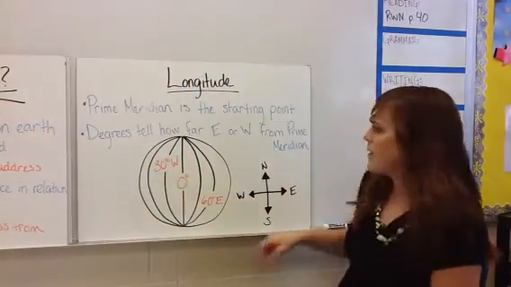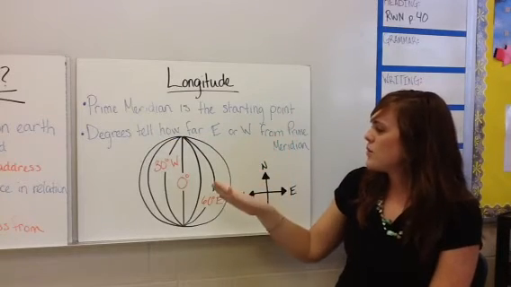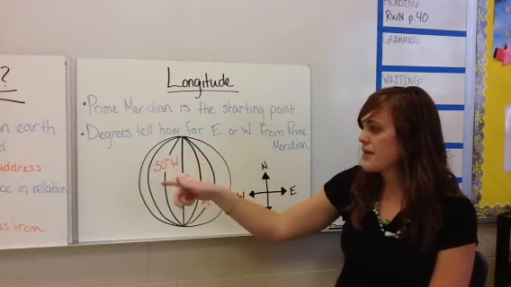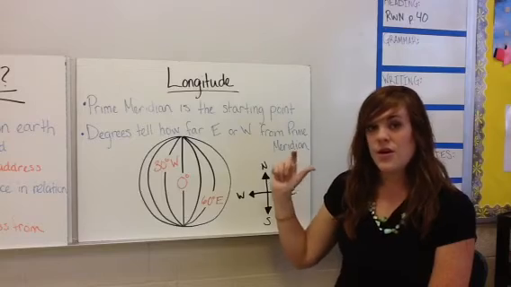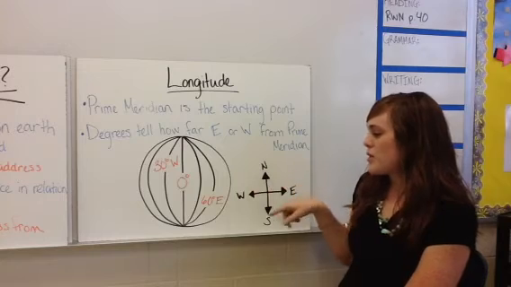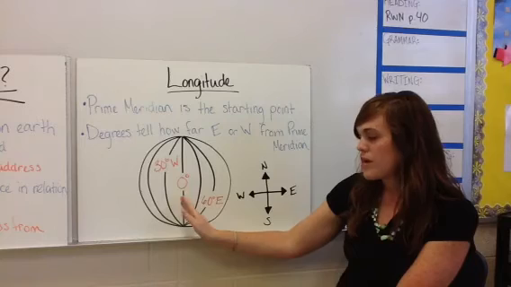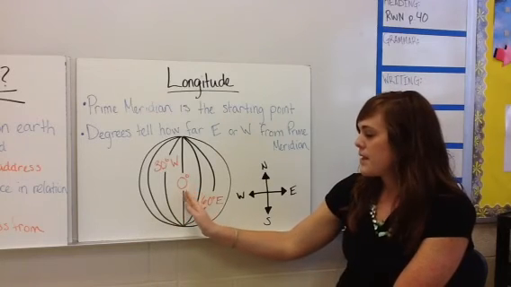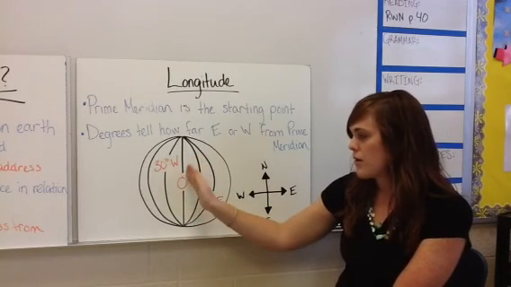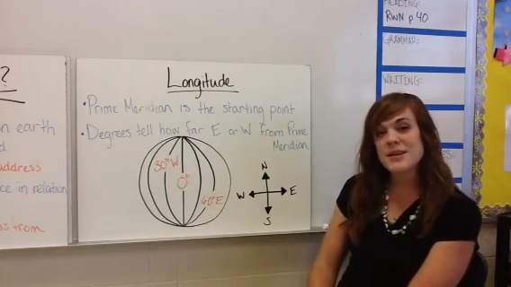Oh man. That says meridian, if you can't read it. But when we use longitude, we start at the prime meridian. And then the degrees tell us how far east or west from the prime meridian we go. And we talked about how we remember which is which. So 60 degrees east, you start at the prime meridian. You always go to your starting line. And then you would count 60 degrees east of the prime meridian. Or you could go here and count 30 degrees west. Please bring your assignment to class tomorrow.